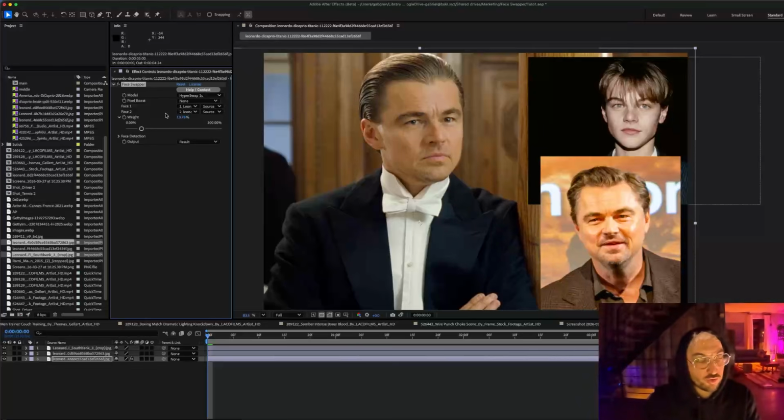It's also useful if you don't want to transition from one image to another. You can select your base image as phase number 2. This way you can blend between the original shot, which is this one, and an older Leo. This is, of course, keyframeable, so you can animate this. You've probably seen it on the product page. We have a nice animation of that showing.